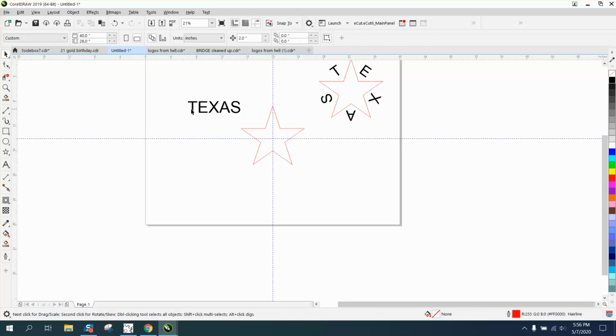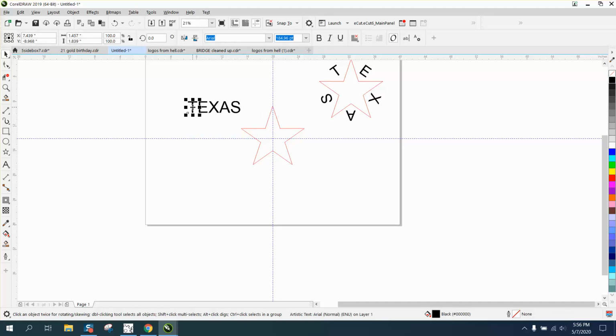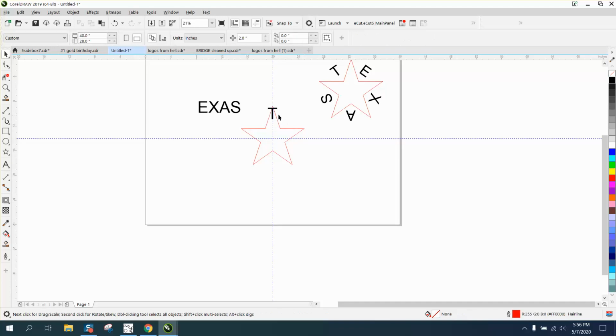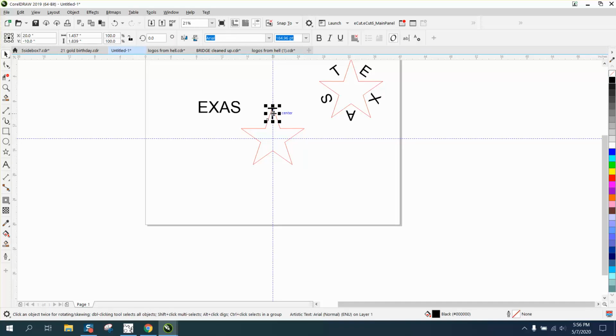Now I'm going to hit the T and I'm going to put it in the center of the page with the letter P. I'm going to nudge it up twice. I'm going to rotate it using the rotation, and I've already put the indexing lines in the center, and then you can double check on it. It's in the center of the page. We're going to rotate this 36 degrees. My number lock is locked. 36.